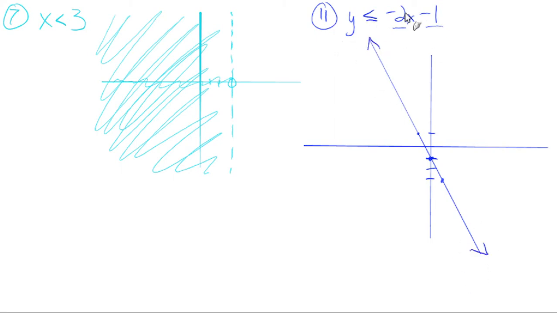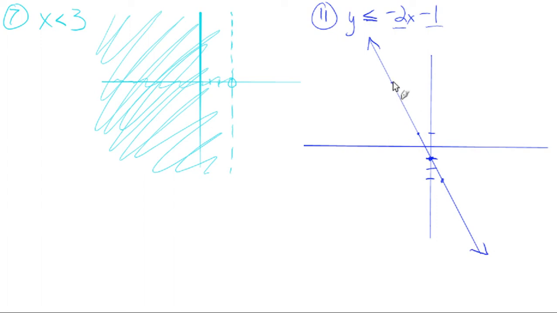So you just graph the line just like if this were an equal sign. And it is an equal sign. It's part equal sign, part less than sign. And since the equals is included, if these two sides are equal to each other, we would make this a solid line. Because the points on this line are solutions.